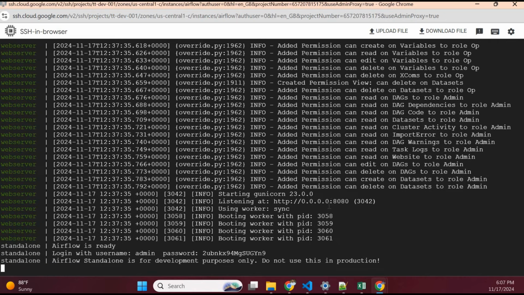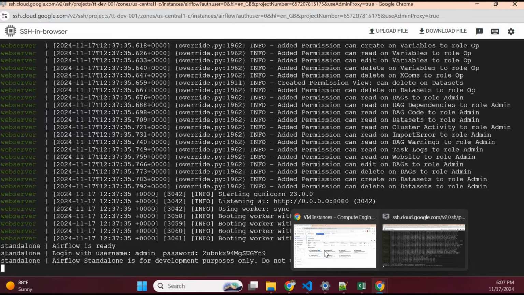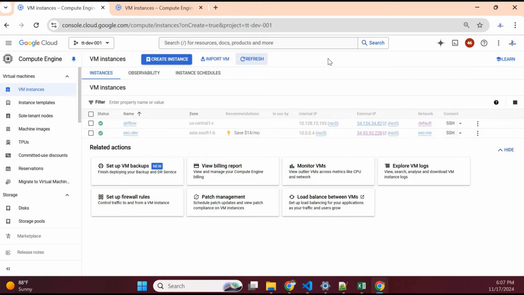You can see listening on port 8080, login with username admin and the password shown. You just have to log in. So I'll just go to the web machines, and we have the external IP here.